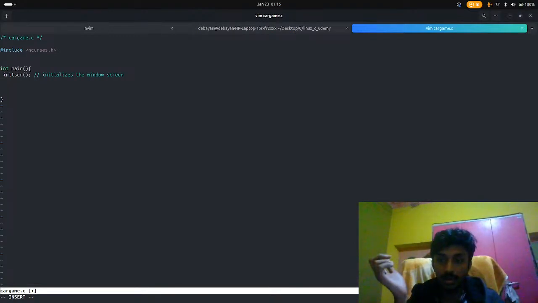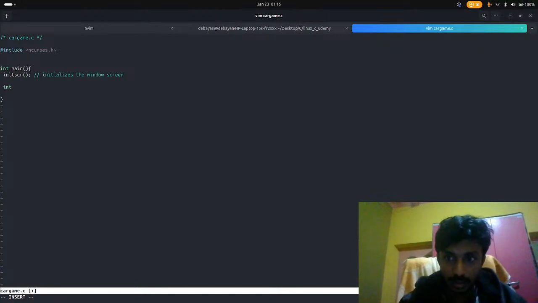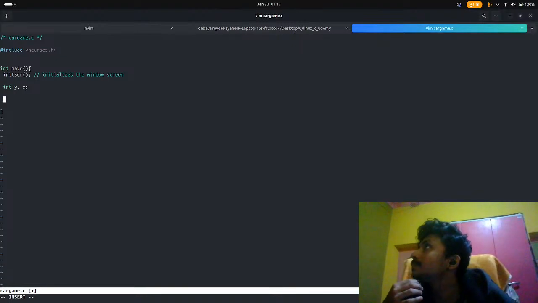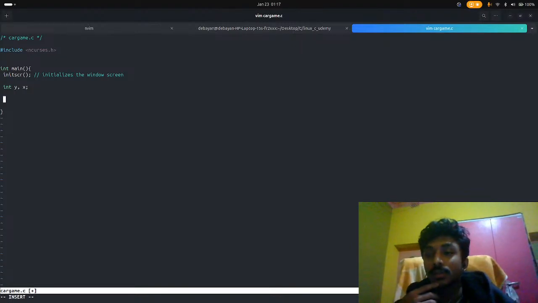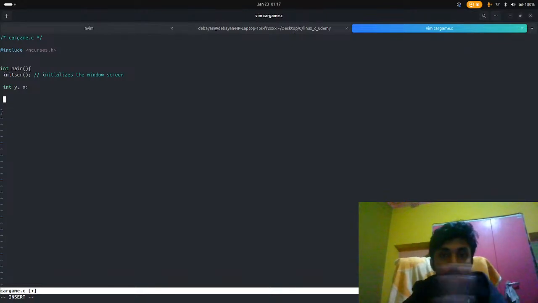What it actually does, let me create int y comma x, and I will point a variable move. Let me actually show you how to move the cursor throughout the screen.